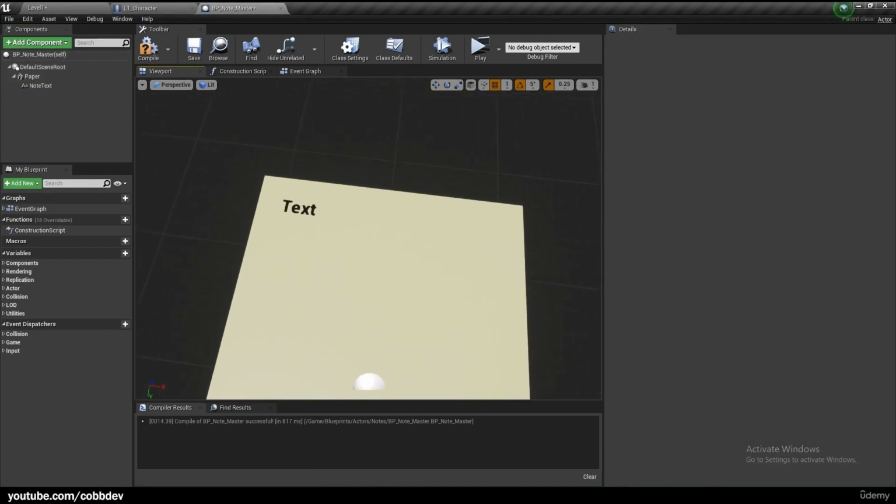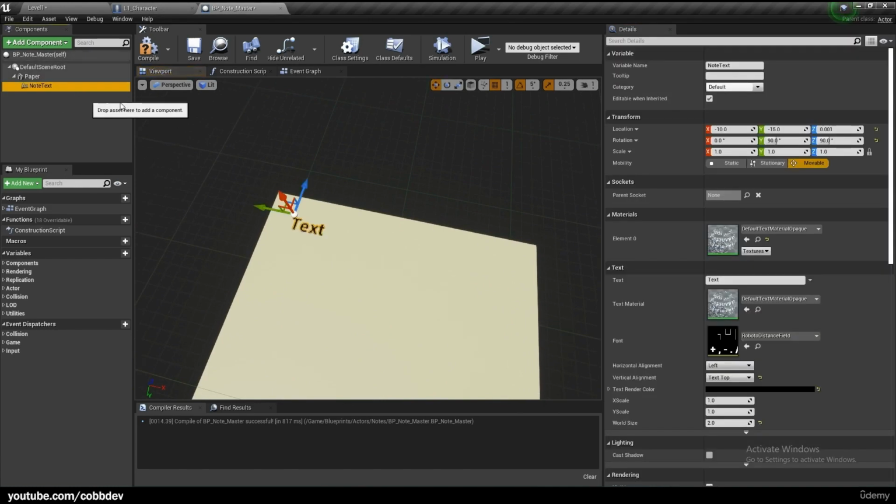So let's change the font because we don't want to use Unreal's default Roboto font. It definitely doesn't look like handwritten text. And this will require some setting up since 3D text is different than UI text. You can easily import a handwriting type font or make one yourself if you know how to. Since we already have an episode on importing fonts, I'll just be using the font we already imported, but since this is supposed to look handwritten, unless it's supposed to look typed for your game, you will probably want to import another one, so you can go back to that video and reference it.